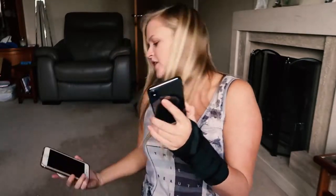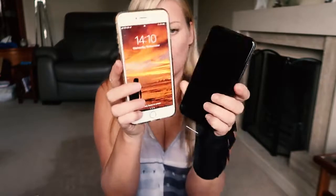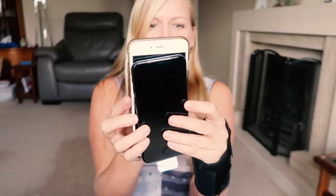Look at it! I love it. It's so weird having a black phone — I have not had a black phone for so long. Look at the size difference between the X and the 6 Plus. The screen is bigger on the X than on this huge phone. I loved having the huge screen on the Plus, but the size of it is just ridiculous, so this is going to be perfect.